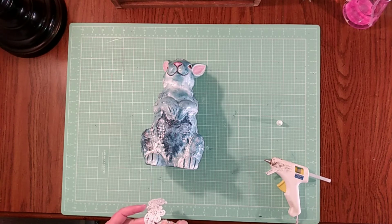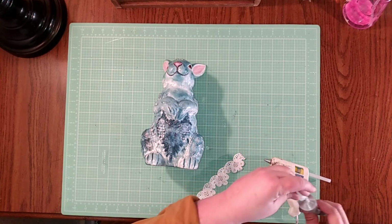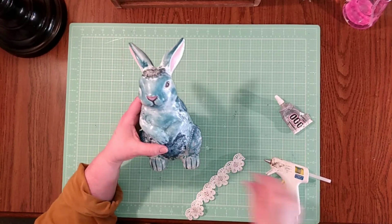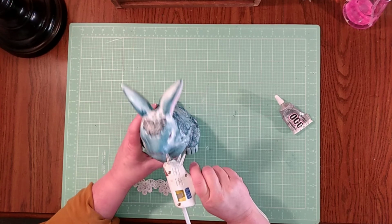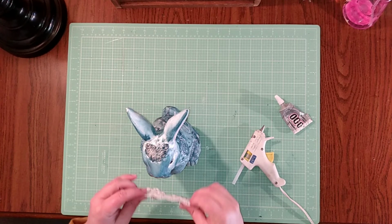So I'm just going to put it on like we did the other lace pieces, concentrating around the edges here. And just getting it pretty well coated. Okay. I'm going to set him up so that I can see what I'm doing. And I'm going to put a dot of glue right here where he's at in the middle so that I can stick this down real quick.